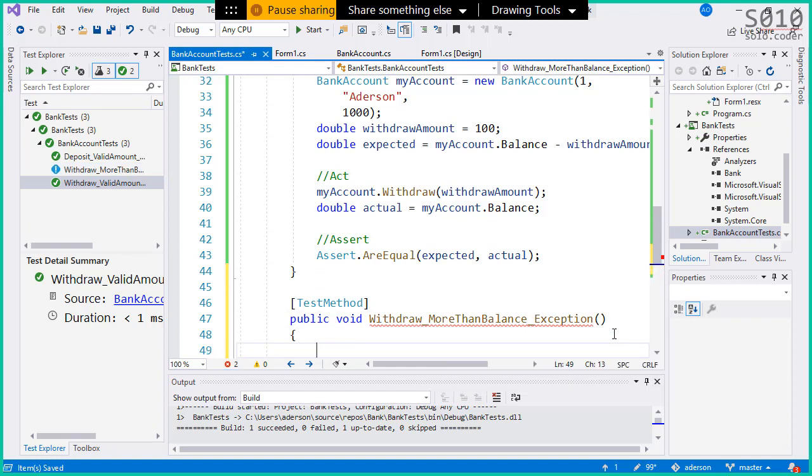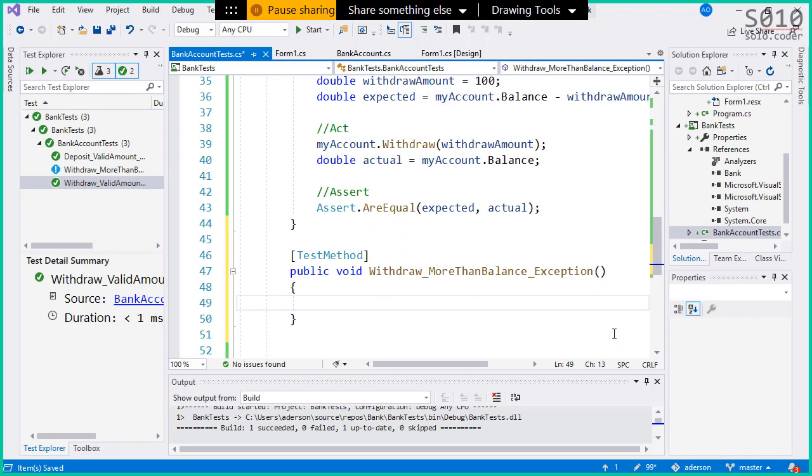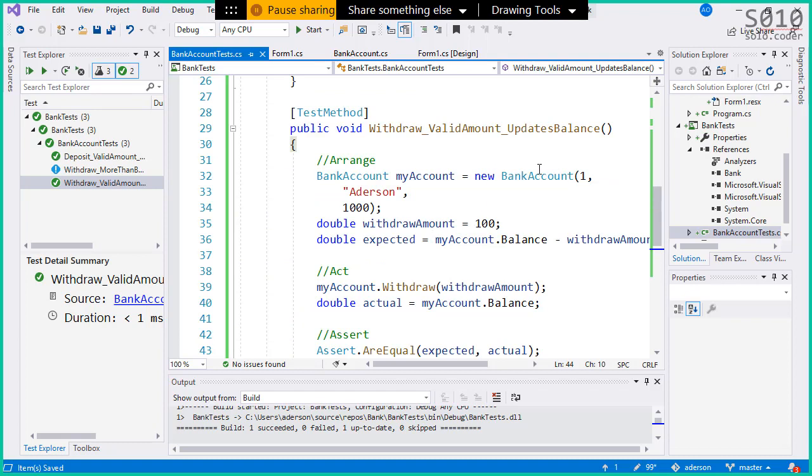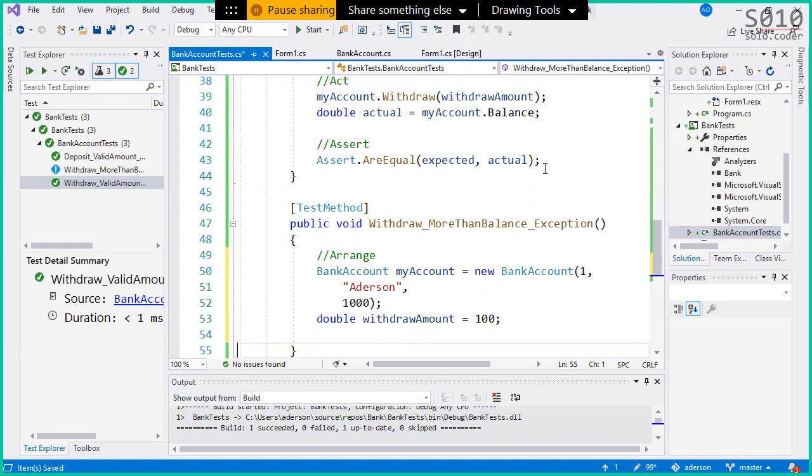And here we have. So we're gonna do some arrangements here. Well, first off, actually, let's keep our expected. Let's keep this as is. Our arrange, we're gonna withdraw, let's say, 1,100.